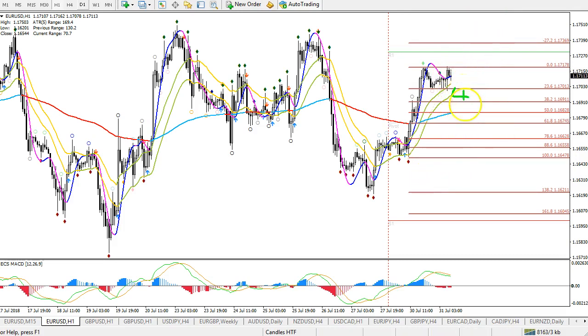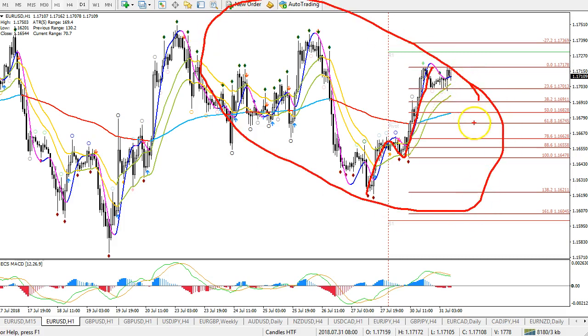This is not a wave 4, however, if price breaks below this 61.8 fib. So if it breaks below the long-term moving average and these 2 fibs, then I don't think it's likely to be a wave 4. The invalidation level is actually the top of wave 1 right here. So if it breaks below that, then this is not a wave 4 anymore, and this is probably in that case an ABC correction, and we're extending this correction even lower.